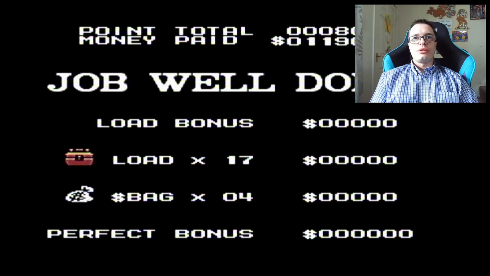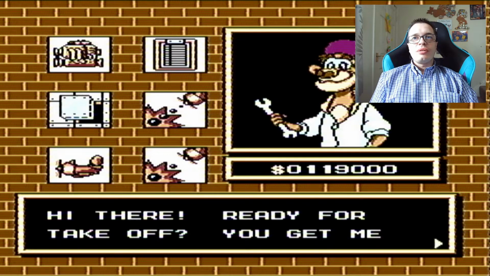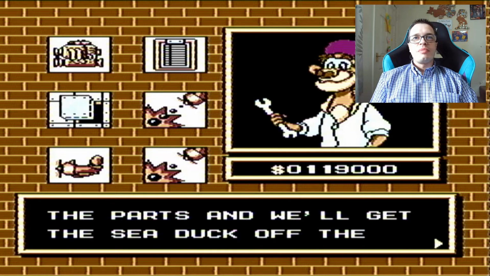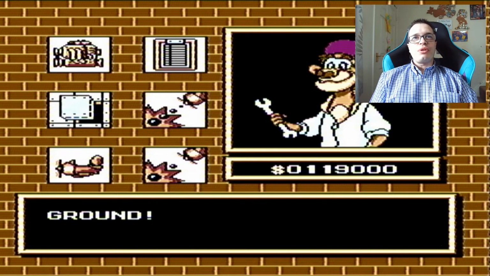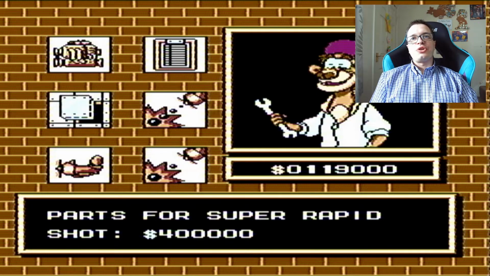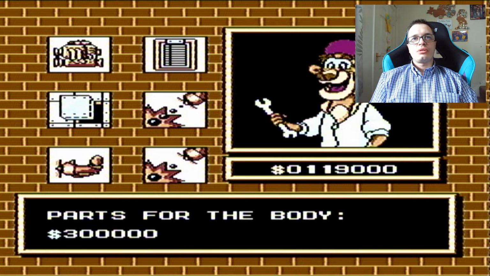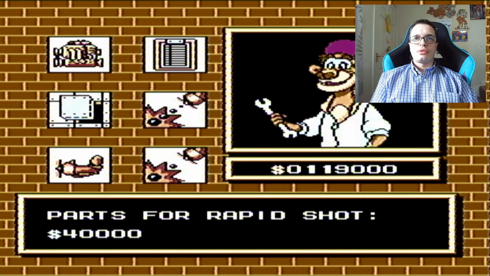We're boosting up the coin. We didn't get a perfect bonus though. Off the ground, so what we got? I don't need one of them. Parts for super rapid shot. I think I need that. Rapid shot, mini sea duck. Parts for the body. I can't see how much I've got. Oh, here we go. 119. I don't actually have enough.